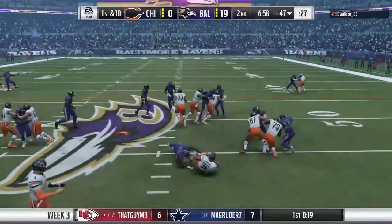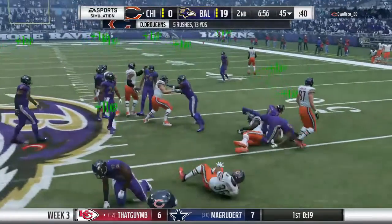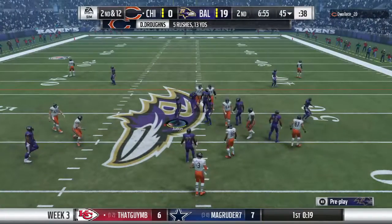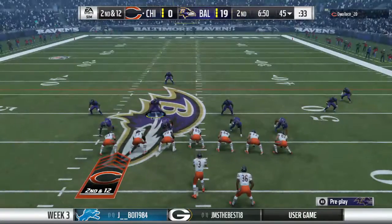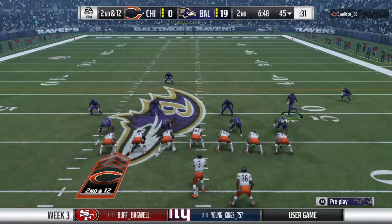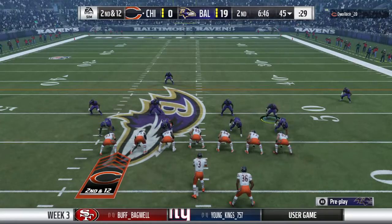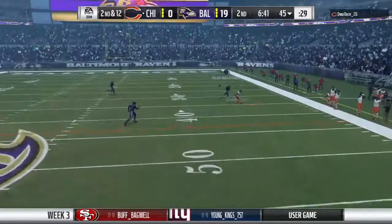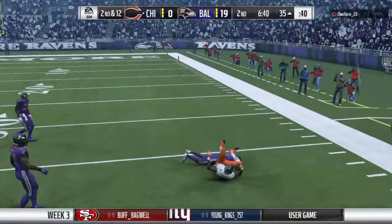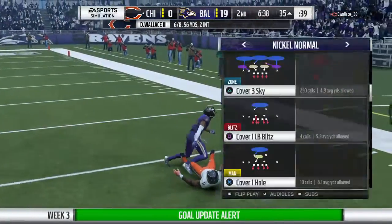They'll run it now out of the gun. And he'll lose yardage on the play back at the 45-yard line. It's a loss of 2 there, bringing up second down. With the struggles we're seeing up front for the offense today, they've got to think about changing up their play calling. Some screens, some draws, some quick-hitting plays in order to try and supplement the run game. You don't totally abandon it, but you try and give it a little bit of help.